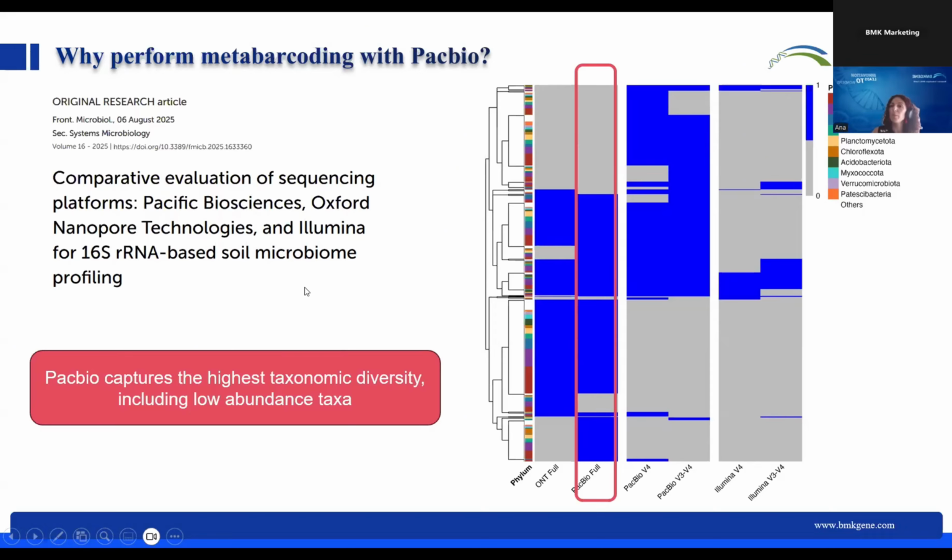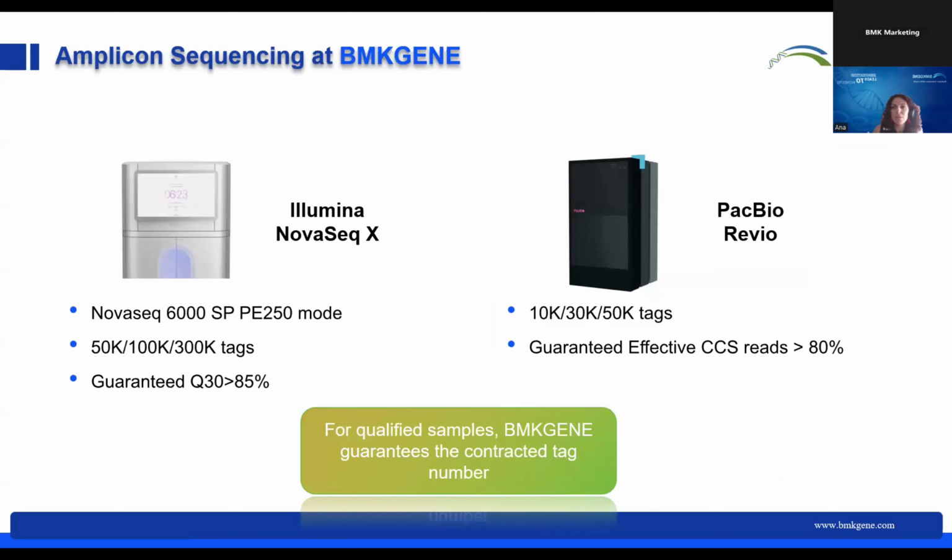So I hope with this I could show you some convincing notes of how PacBio really is a good technology to be used for metabarcoding studies. But of course, since studies in metabarcoding using short regions of these marker genes and using Illumina are very well established, it's also important sometimes to continue using these protocols in order to be able to compare results obtained now to results that were obtained some years ago. So in this sense, at BMKGENE, we offer both options.